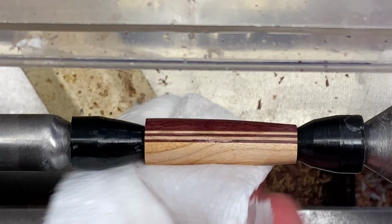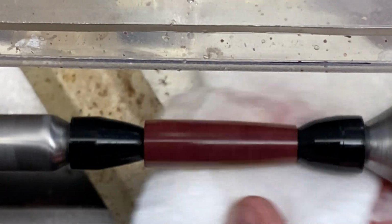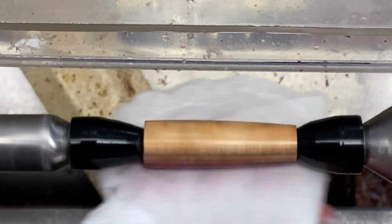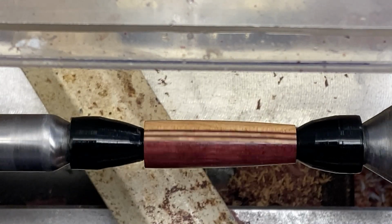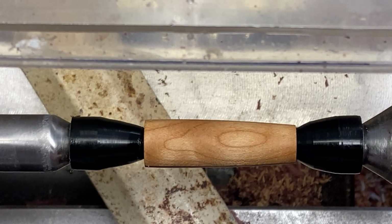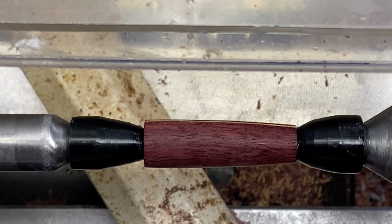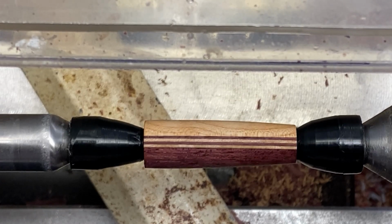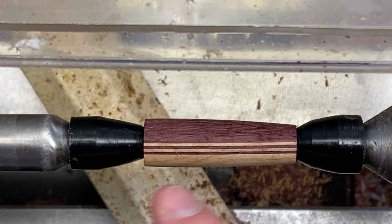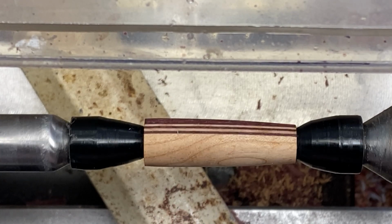We're going to clean our blank with a little denatured alcohol. Ooh, that looks nice. We didn't have any issue with staining, the darker wood staining the lighter wood. The blank looks really nice. It's going to make a beautiful pen. I'm going to let the rest of this denatured alcohol flash off, and I'll be back to show you the first coat of CA going on the blank.